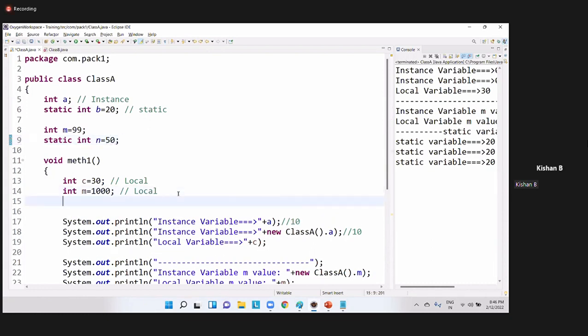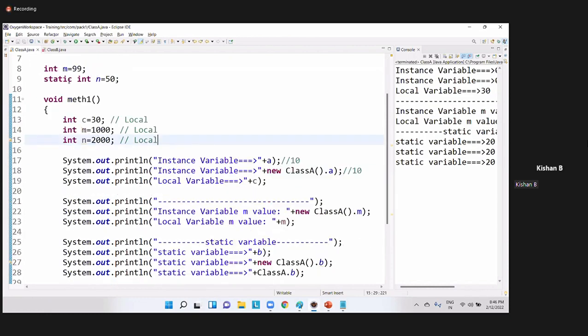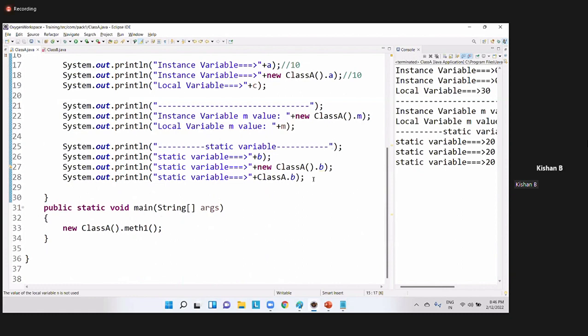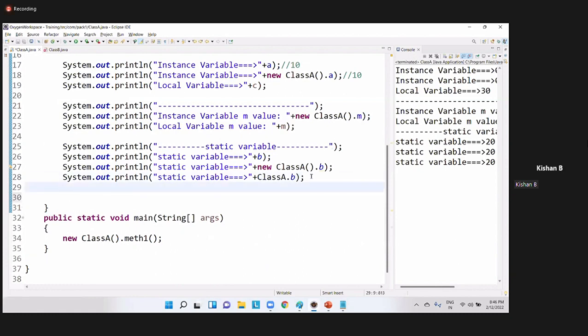And here I'll have int n equal to something like 2000. Now this is also a local variable. Now guys, I want to print both my static variable and local variable. Can you please help me out? What are my options?